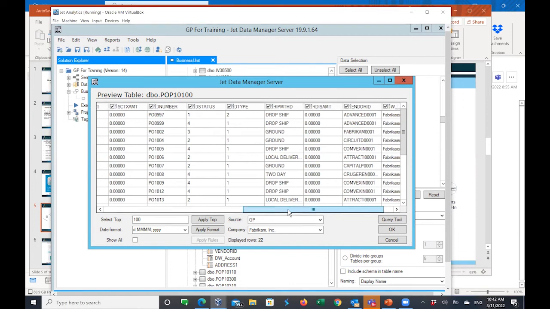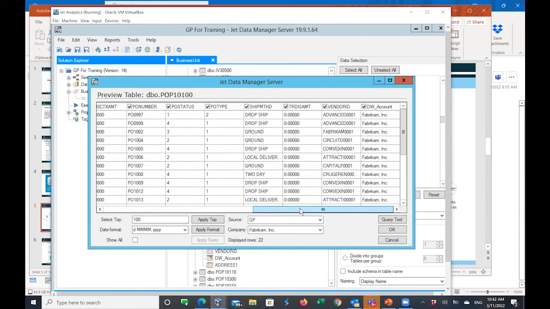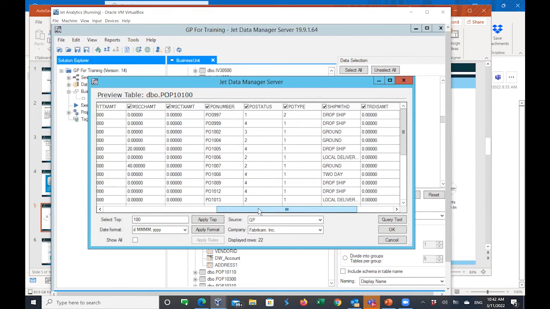So I'm able to do different types of filtering. Maybe I want to, for whatever reason, only look at purchase orders greater than 1,000. So you're able to look at your data and determine what fields do I need.